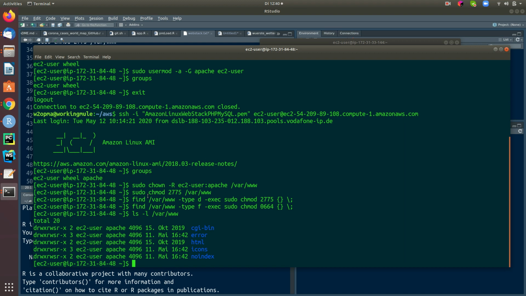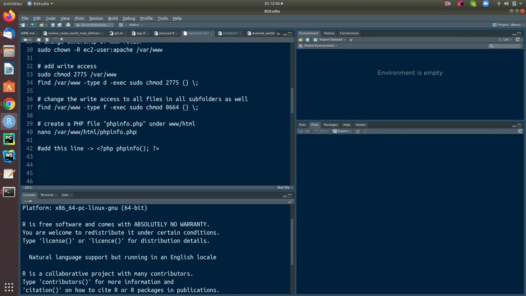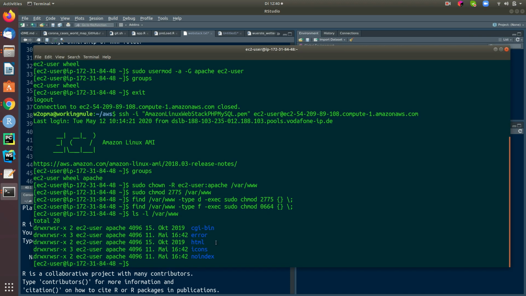Let's make a very simple PHP file. So we're going to create a PHP file within the /var/www/html folder and call it phpinfo.php. Let's just use nano.